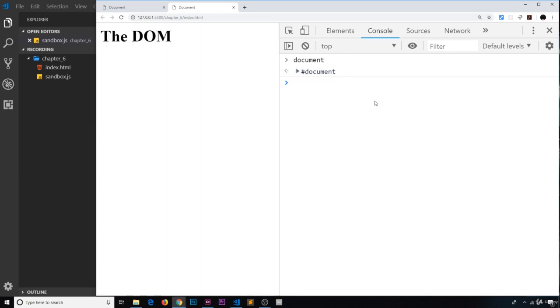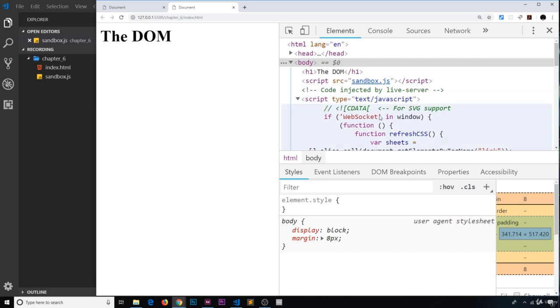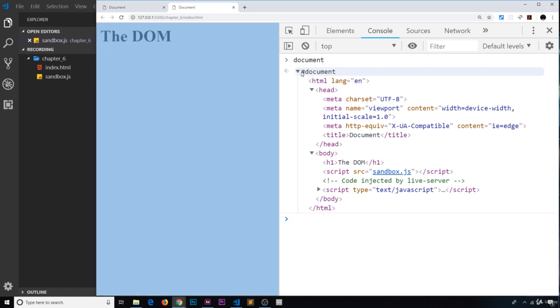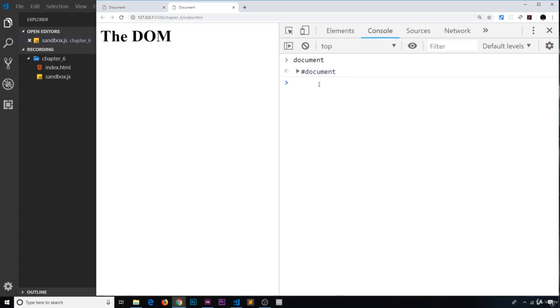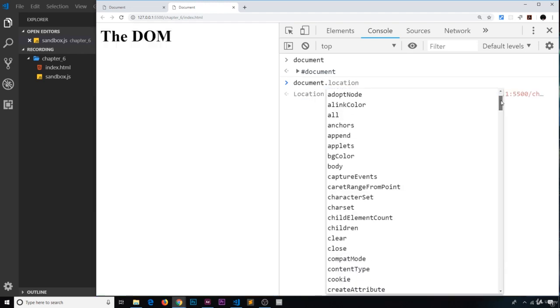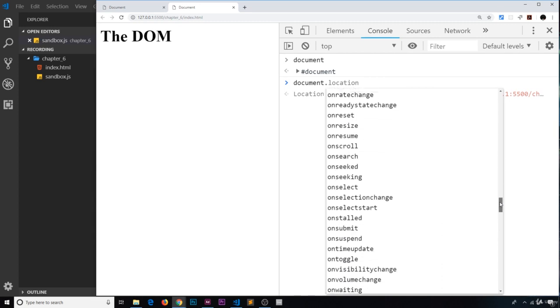Instead, inside the console, what we see is a visual representation of the HTML page with all the different elements. So we can expand each one of these and look inside them. Now, if we go to elements, it looks very much like this thing over here with all the different elements that we can expand. So that's what we see if we type the document object out inside the console. Now, we do have access to a load of different properties and methods on this document object, and if we just say document and then dot, we can scroll through all of these different things right here, and you can see there's absolutely tons of things we can use.